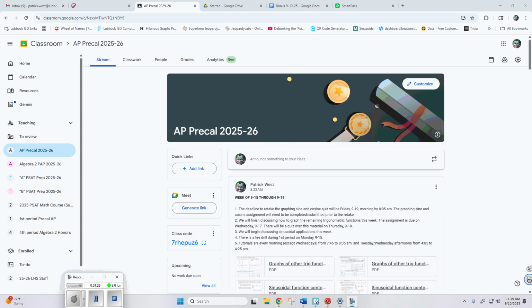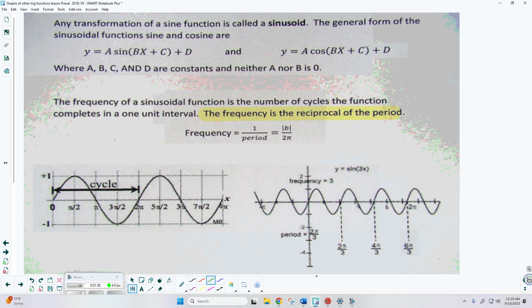Okay, well, let's take a look at this sheet first. Now, that lesson over graphing sine and cosine, I really like the way it presents a lot of the material. It just doesn't talk about the frequency. So we've talked about the amplitude, the period, the phase shift. We have the midline that we talked about recently, but not the frequency. So that's why I put together this little sheet for you.